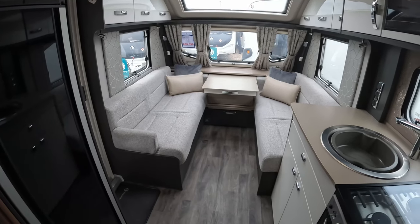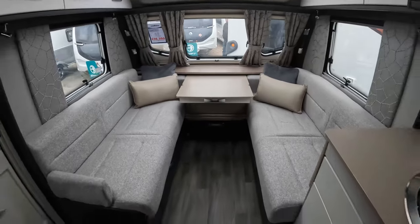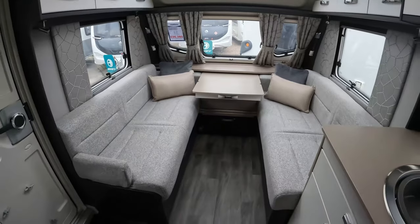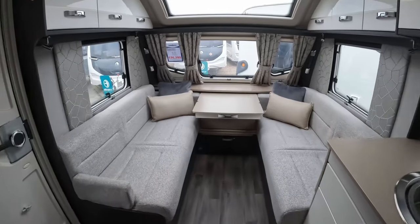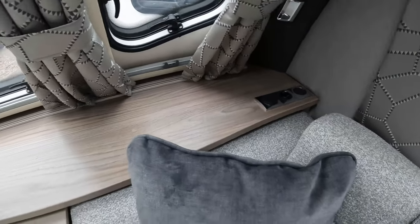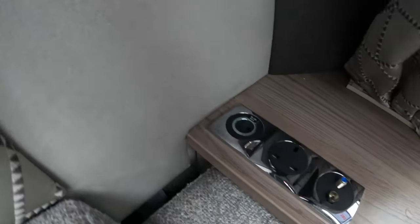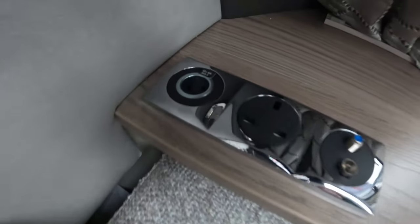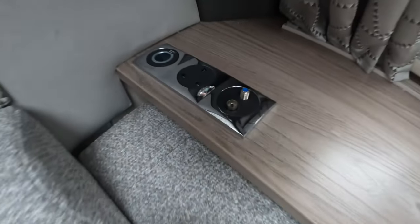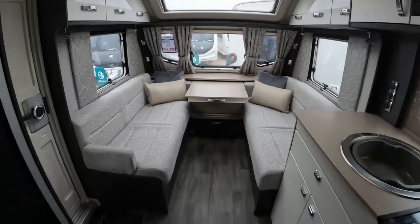We would have probably gone for the Elegance if it wasn't for the weight limit of our Mercedes C-Class. This is definitely our favourite 7-foot-6 caravan on a single axle aimed at the higher end of the market. The front shelf has plenty of sockets - two USB power outlets, a switch for the lights, a blank socket for future use, a 12-volt power socket, a standard 230-volt socket, and your coax for TV and satellite connections. You can connect direct from a post or into a portable satellite dish straight into your TV.